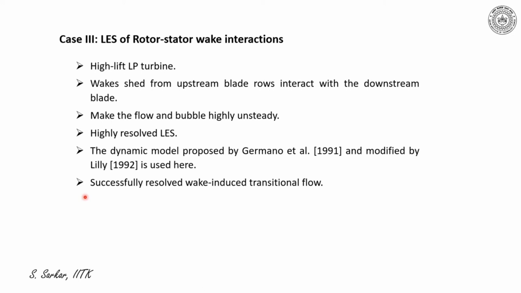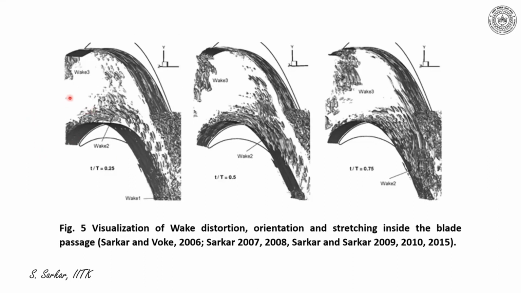There are a number of papers that appeared on the subject in the Journal of ASME. If someone is interested, I request you to go through those papers for details. I have presented here the instantaneous flow field from the LES data, illustrating wake distortion, orientation, and staging inside the blade passage.